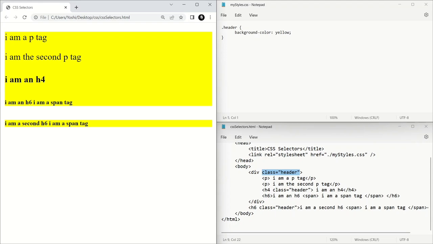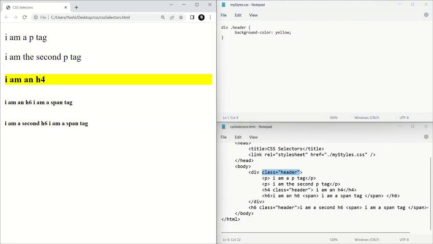Okay, so now, just like I said, if you bring div and a space, it's going to select only the header, the elements with the header class that comes after the div, right? So that's going to be just this guy.